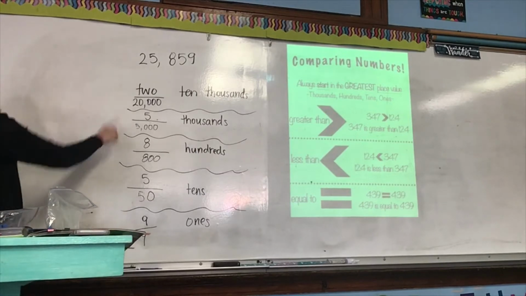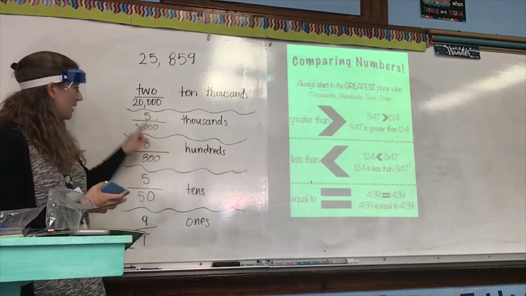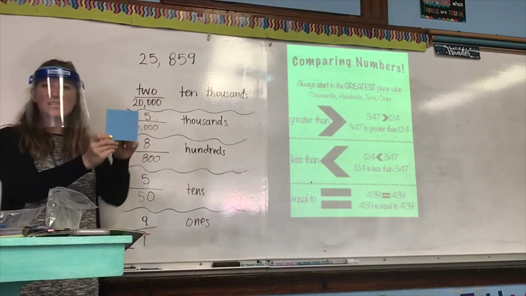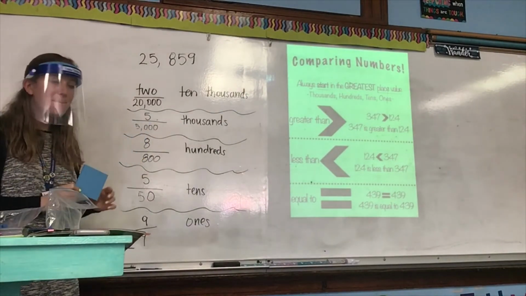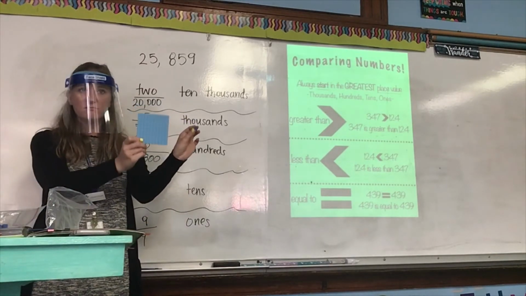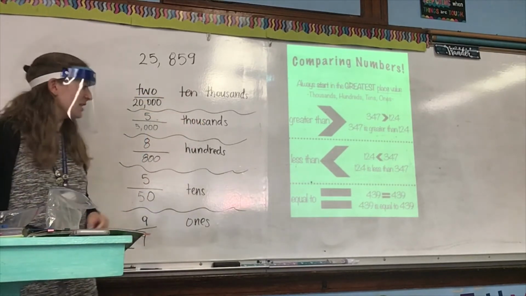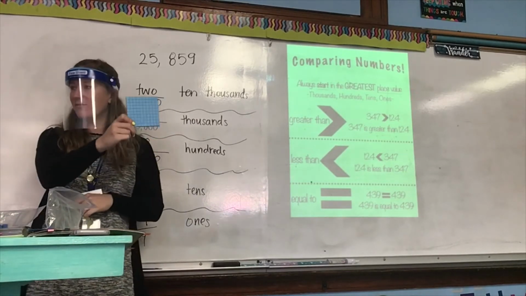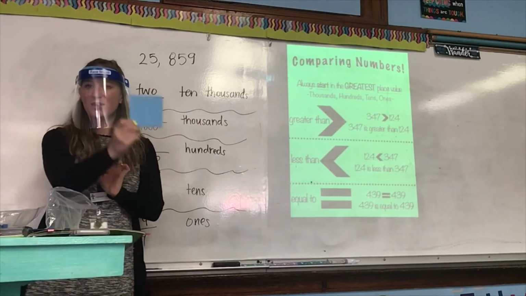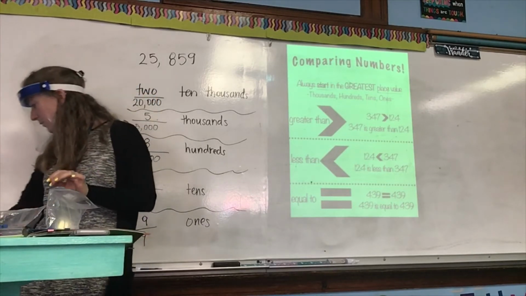So, this first number, I forgot to write those as words, but whatever. The first number is how many of these hundreds flats? Well, we have 8. But the value is how many of these little ones cubes will fit into 8 of these hundreds flats. We already know the answer is 800. So that's the difference. The digit is how many of these pieces you need. The value is how many ones are in those big pieces.